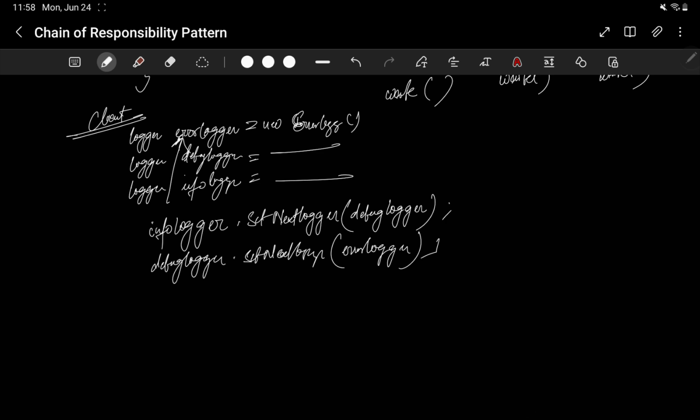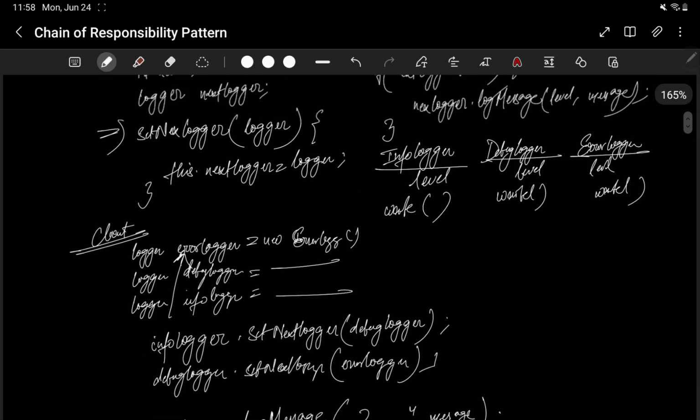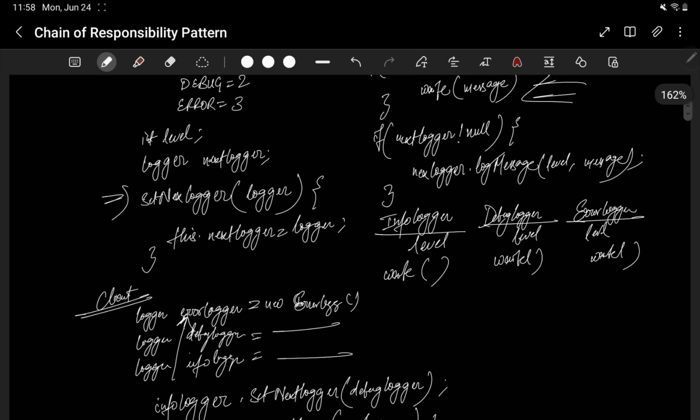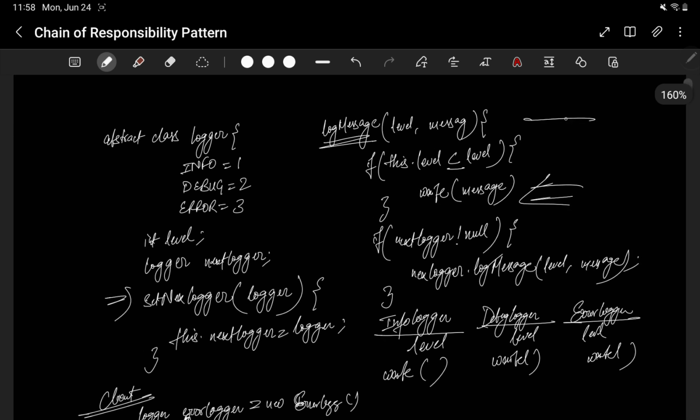Now for the info logger, let's say we get the message info logger dot log message. Let's say log message is coming to info logger with the level as 3 and some message. So this log message will come here, and this will call this log message. See, for info the level is 1.